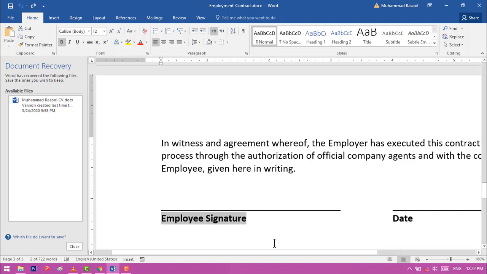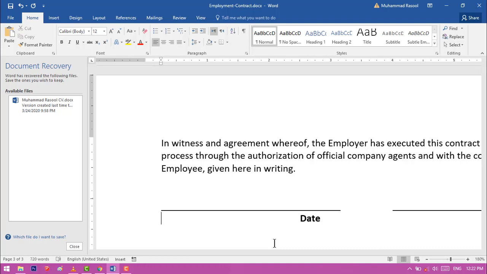Here are two more commands called undo and redo. Undo means to remove the latest change. Redo means to reverse the undo.